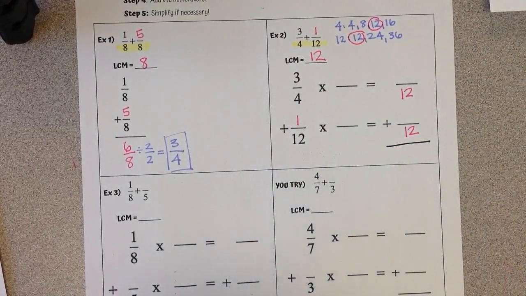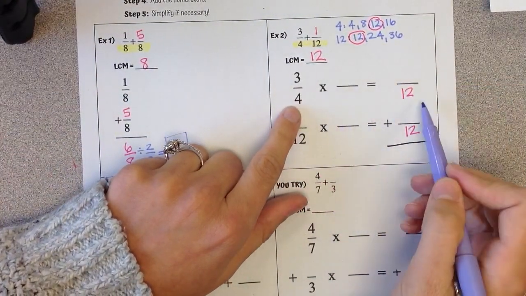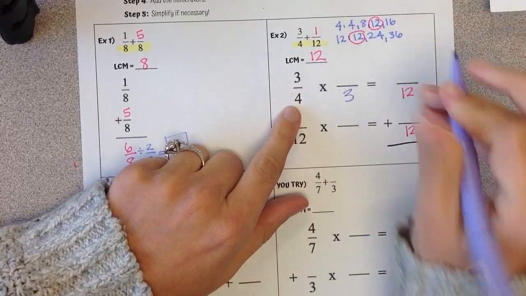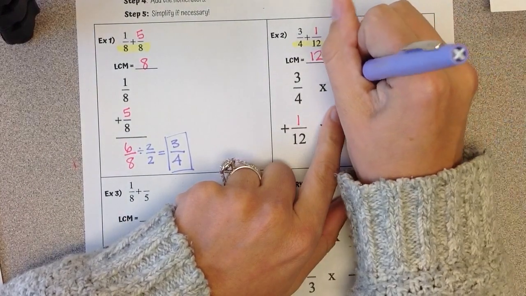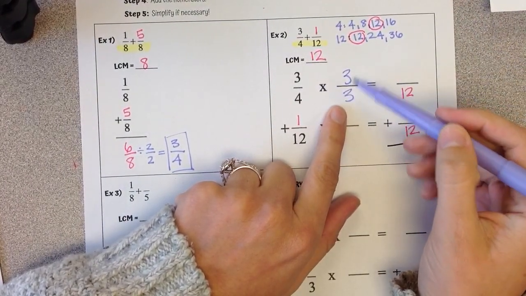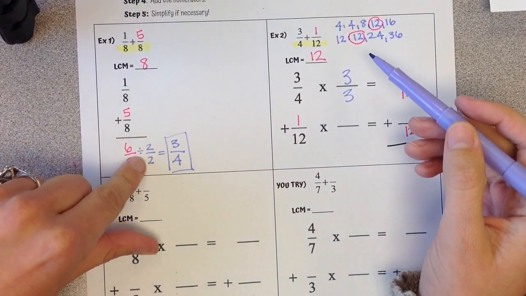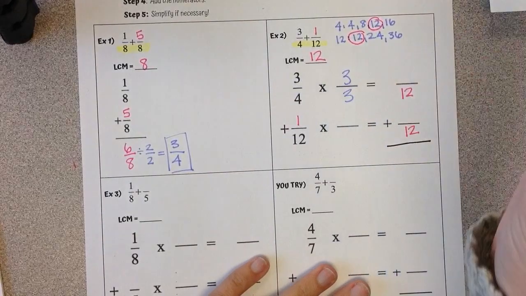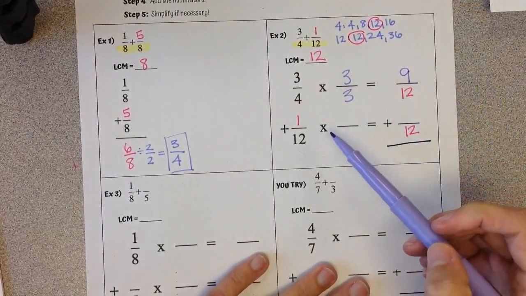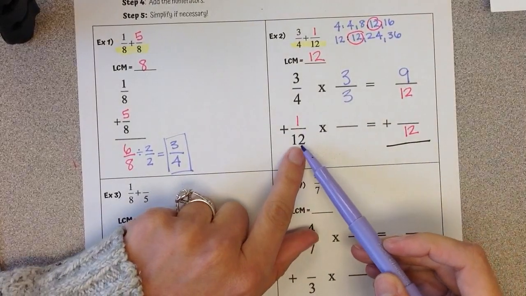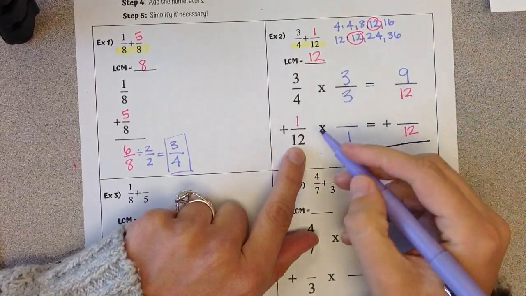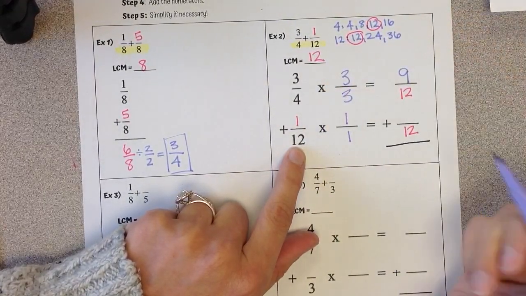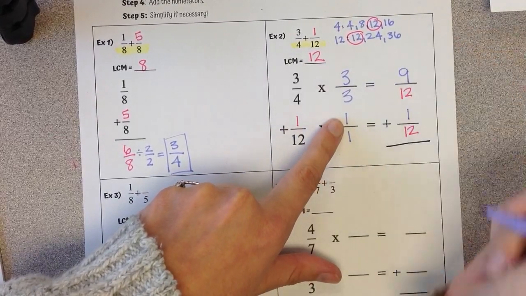Now we need to convert them to get to that denominator. So we're starting with 4 here. How do I get from 4 to 12? I need to multiply 4 times 3, because 4 times 3 gives us 12. If I multiply the bottom by 3, I need to multiply the top by 3 as well. We have to do the same thing to the top and bottom, kind of like you have to do the same thing to the top and bottom when you're simplifying. 3 times 3 is 9. Okay, down here, we've got 1/12. Well, we need to get our denominator of 12 to 12. What do we multiply 12 by to get 12? 1. If I multiply the bottom by 1, I need to multiply the top by 1. 1 times 1 is 1.